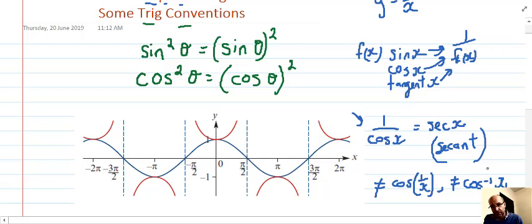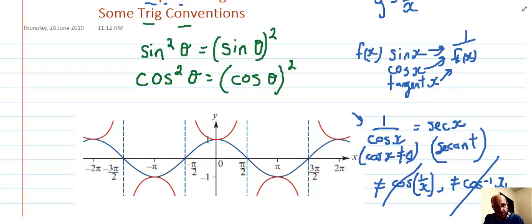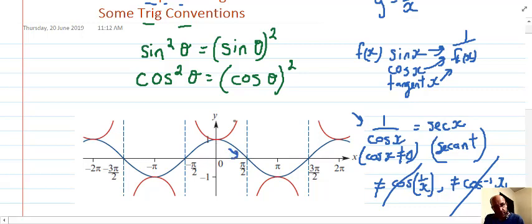So to find sec x we just go 1 divided by cosine of x, where cos x cannot equal 0, so there will be some discontinuities and you can see that in the graph. In the blue you have cos x, and we know that various times cos x equals 0. So for example at pi on 2, and you can see the red graph which is sec x. As it goes up it behaves asymptotically and there will be a discontinuity there, and you can see that happens periodically.